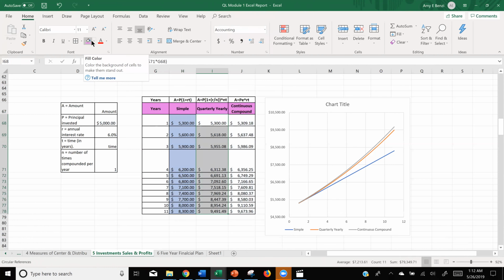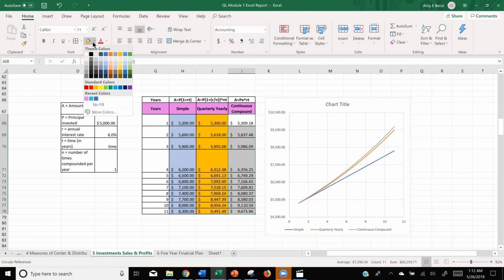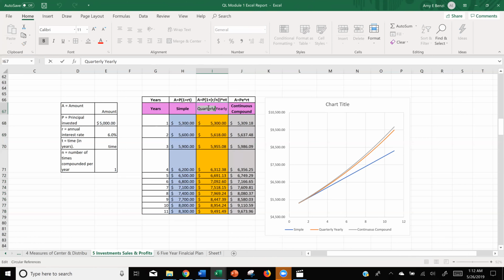So this one I'm going to paint orange. And then my continuously compounded interest looks like it's gray. I'm just correlating these to what's on that chart over there. And I could have sworn I changed this to annual. Or did I type it? Just typed quarterly back in there. All right, so now I can clearly see my lines.